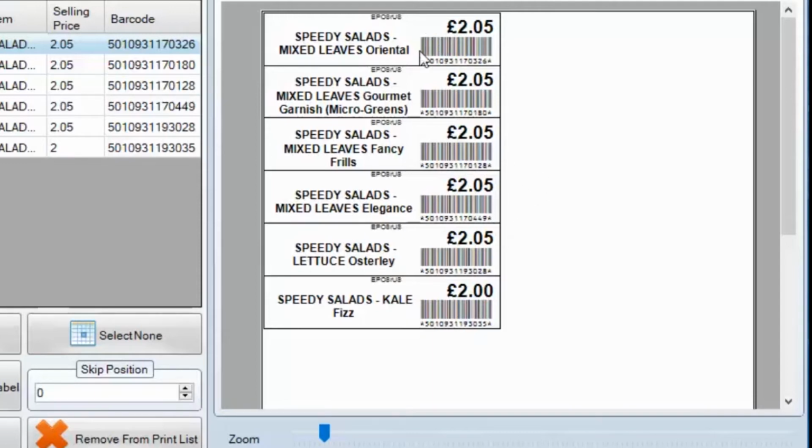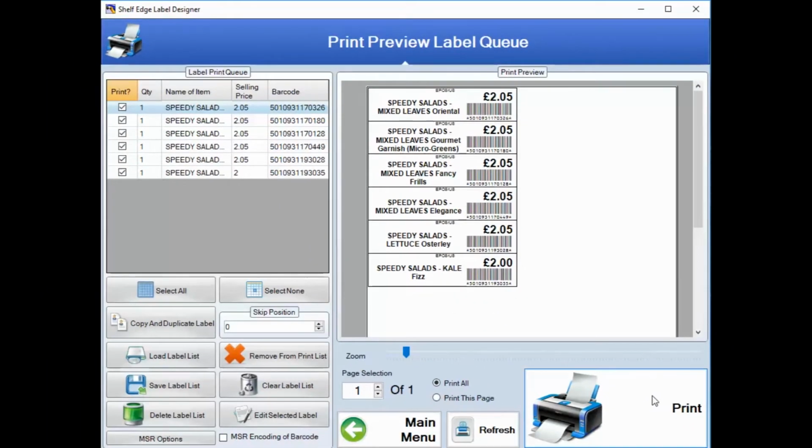So there we go. On this one you can see the product name, the barcode, the price, and then the little label at the top that says our store name. Obviously your labels will look however you decided to design them. You can of course import pre-made labels from our UKMS server as well. I'm just going to click on print now just to show you a printout.